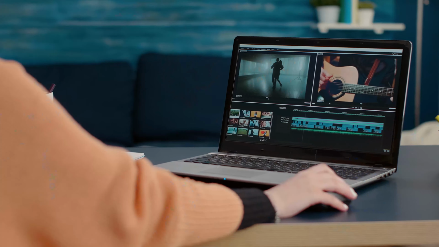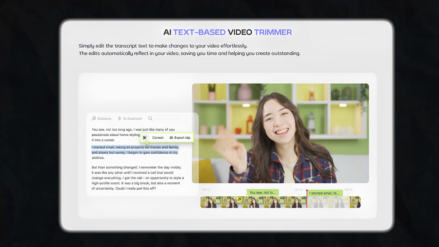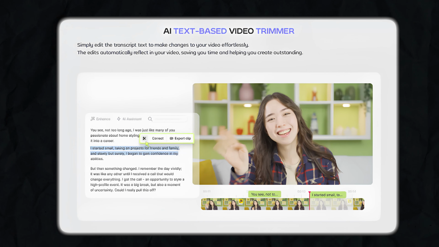Number 2 is text-based editing interface. So instead of watching your entire video frame by frame, Gling gives you a written transcript of everything you said. You can edit your video by simply deleting lines of text, just like editing a Google Doc. If you see a sentence that didn't land or you realize you went off on a tangent, you just highlight and delete the text, and Gling automatically removes that part from the video. This kind of editing is especially helpful if you're not a video person and prefer working with words. It's super intuitive and gives you a clear overview of your message.